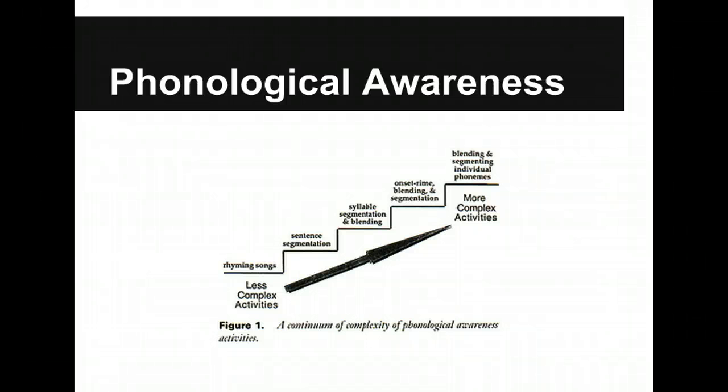Then we talk about onsets and rhymes. Anybody know what an onset is from the reading? Everything before the vowel. Yeah, it's the beginning part of the word. It's an easy way to put it. You know, cat, at, and see. Being able to manipulate those onsets and break them up. Now we're getting into tougher skills.